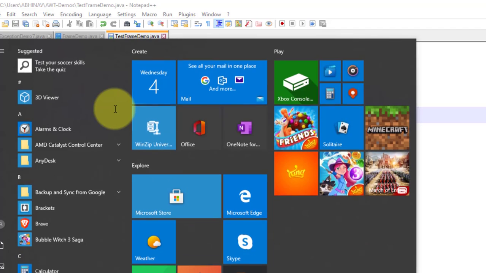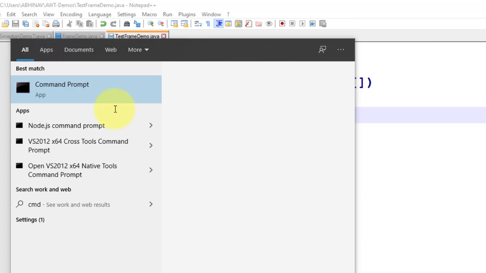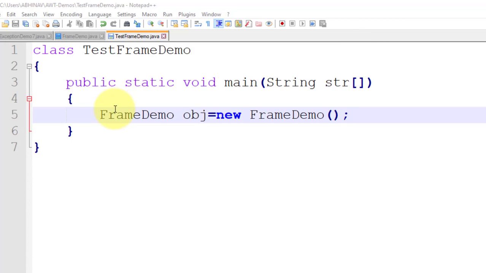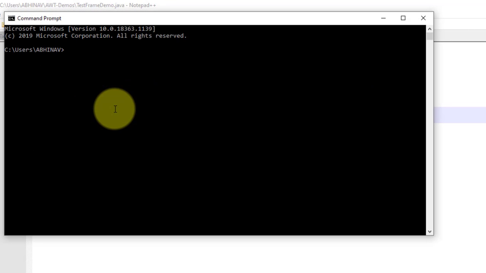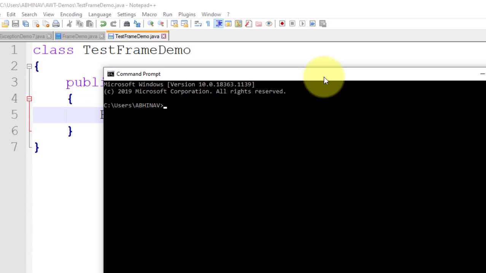And now go with your command prompt, and just find your path. cd desktop, cd, and cd AWT demos.